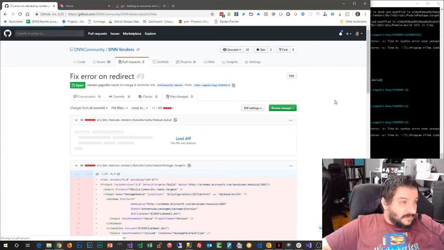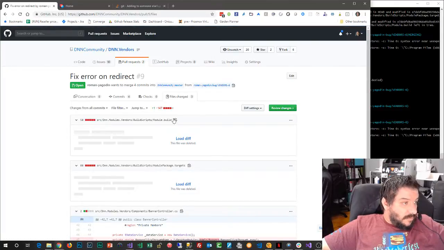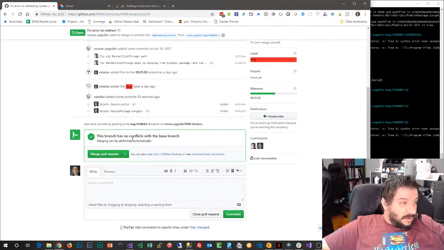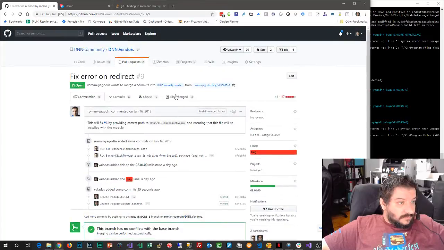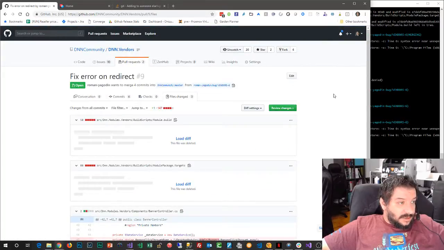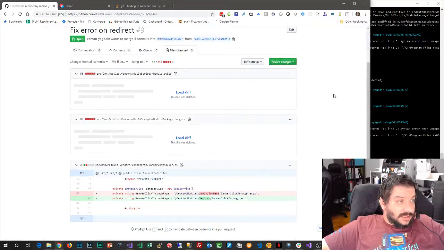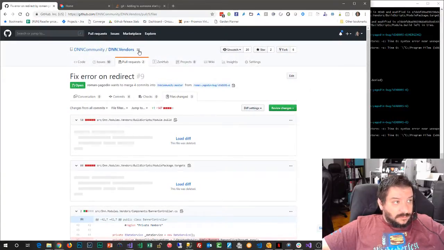So now if I go to conversation, we should have no conflicts now. Now the scope of this change is deleting those two files which are already not there, right?